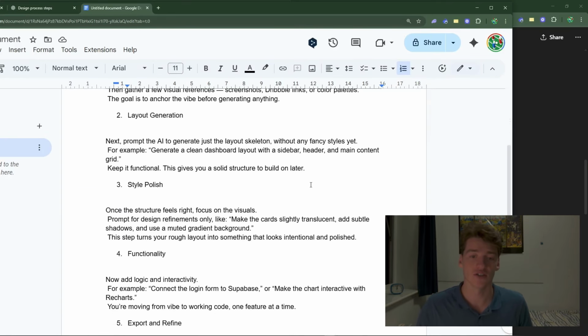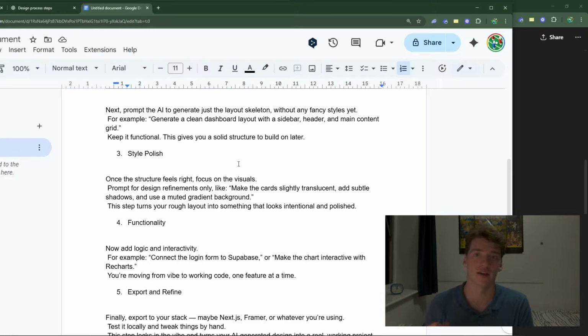And layout generation, especially if it's not just a front-end app, if it's not just to make a personal website or a quick dashboard or a little tracker or a calculator, whatever, and you actually want a full stack, big application, then I would recommend you to start with just a skeleton, putting out where everything's supposed to go. No fonts, no styles, no themes, no UI, no anything except the bare bones of what you actually want to visualize on the screen.